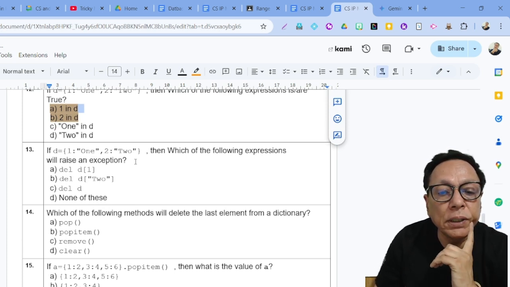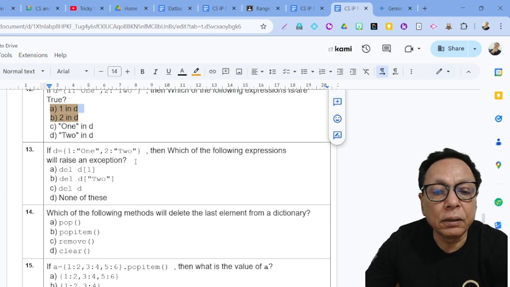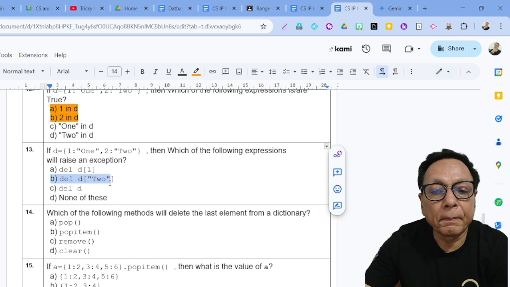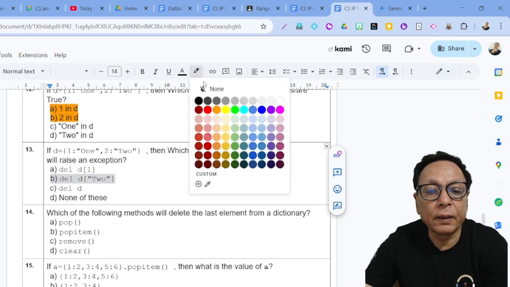So option B, I think, is the correct option, because this might raise the exception. Yes, this might raise the exception. Yes, correct.